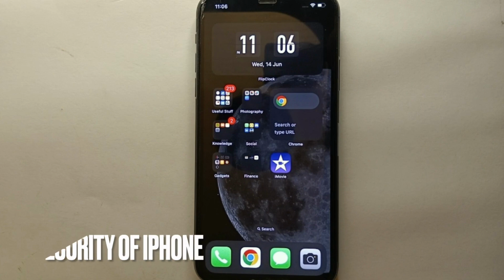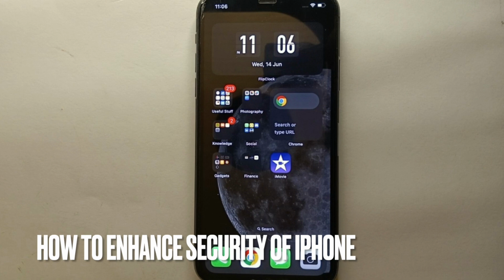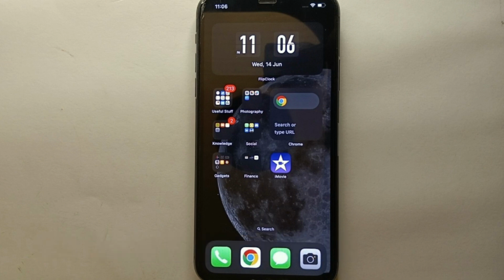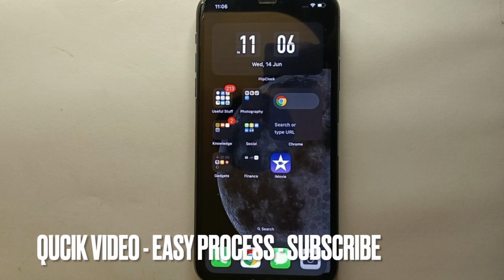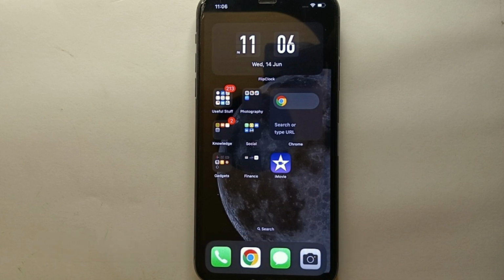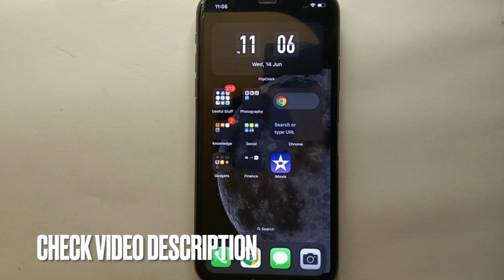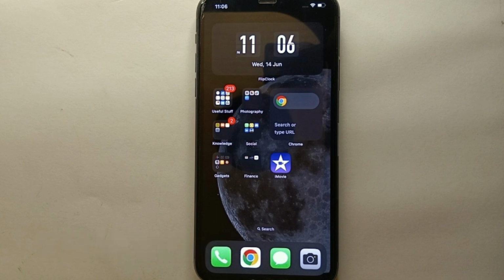In this video, we will see how to enhance the security of iPhone. Also, I wonder why you want to know how to enhance the security of iPhone. Maybe because you think you have to keep your private information or your personal stuff or the data in your mobile phone safe, so you want to make the security better, or it could be any other reason for you to enhance or make better your mobile phone's security. So in this video I'll show you how easily you could do it. Also, I will try to leave written instructions in the description so you can check that as well.